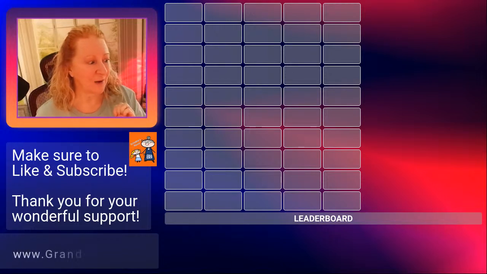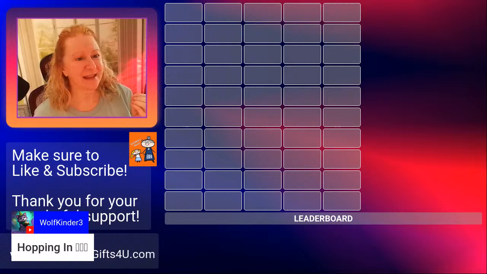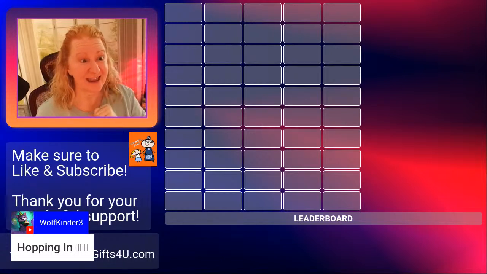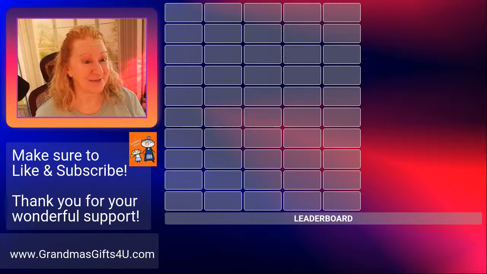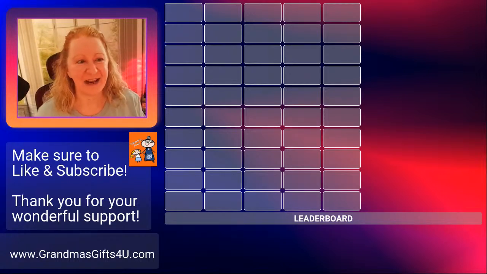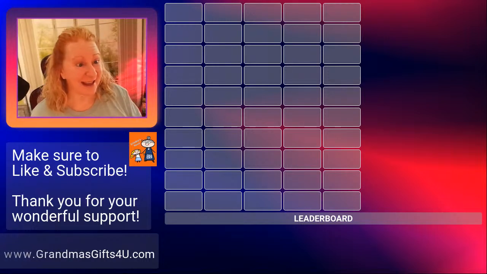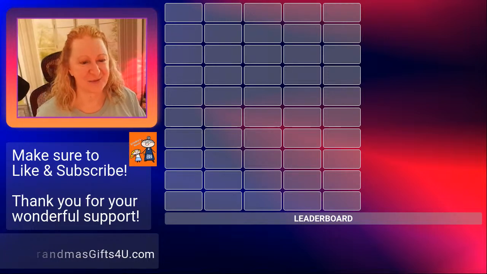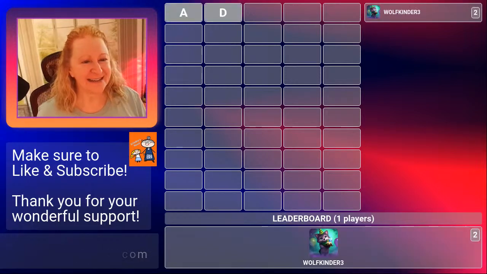Wolfkinder won for points. There she is. She only won one game, but she won in points. Go ahead and start, Wolfkinder. Wolfie, go ahead. We have people out there that are watching, but they haven't jumped in to start playing yet. There she goes.